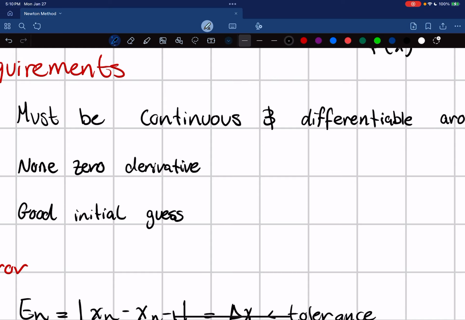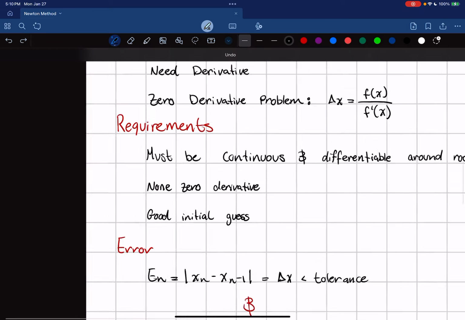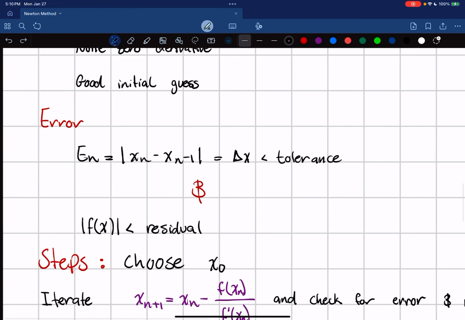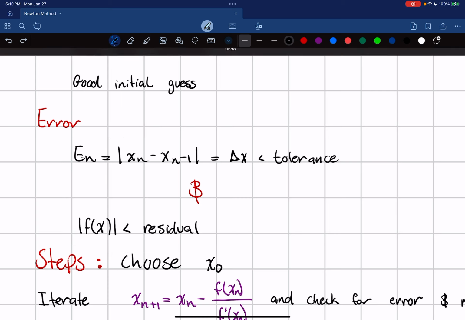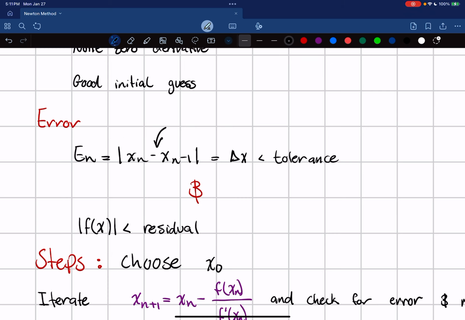And obviously all this depends on a good initial guess. All right. Now for this error, I went exactly over this in the very first lecture called Error and Tolerance. It's a 20-minute lecture. I went very in depth on how these exactly work, so I'm not going to waste your time again. All you need to know is that this is simply the change in x, which is what we were using as the error. This is basically your current guess minus your new approximation, like your initial minus the approximation.